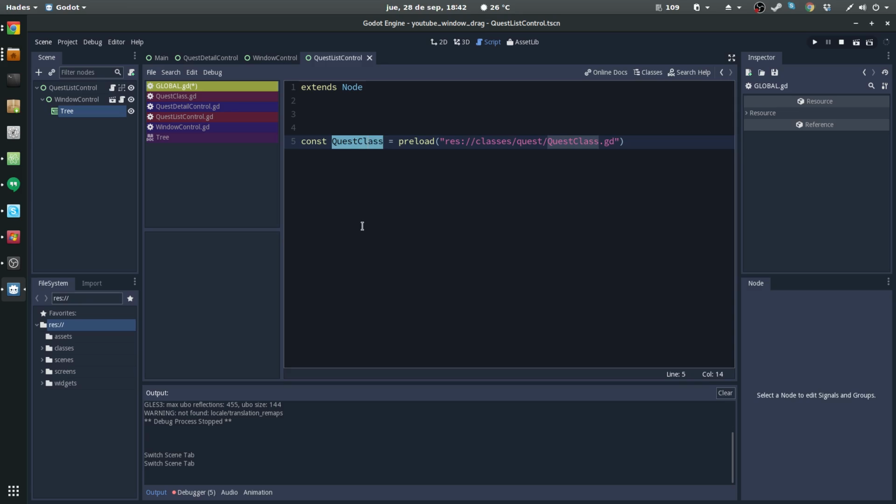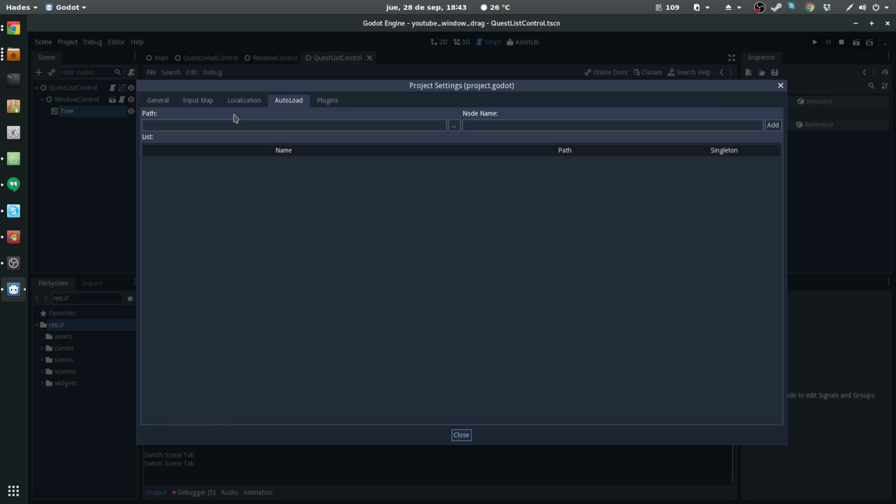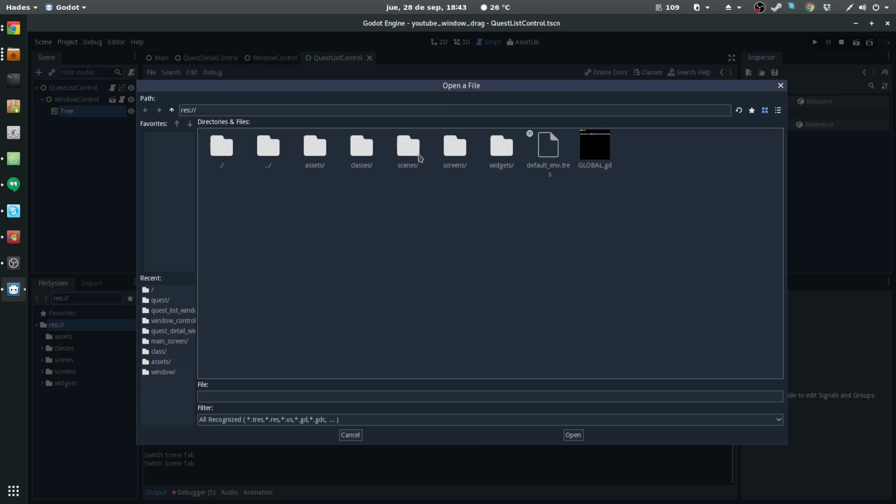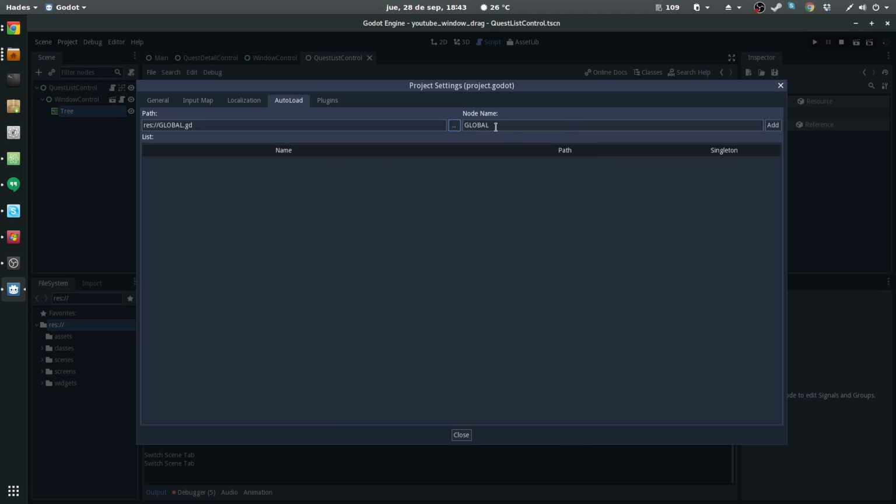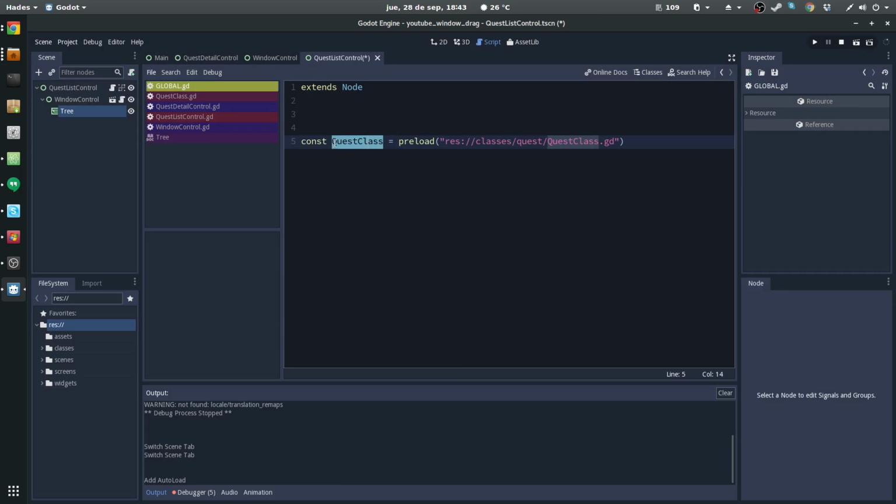That way I can call this kind of class from wherever. I only need to go to the project settings, go to autoload, my path is this global, the name is global, and done. It's a singleton, so it can be called wherever.